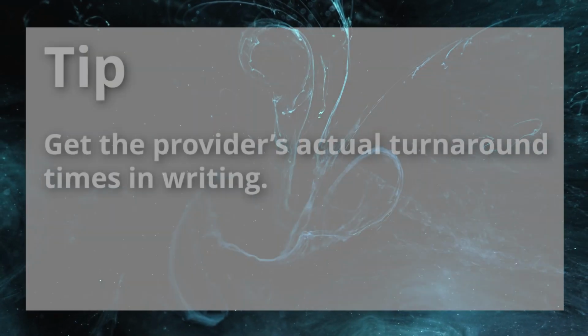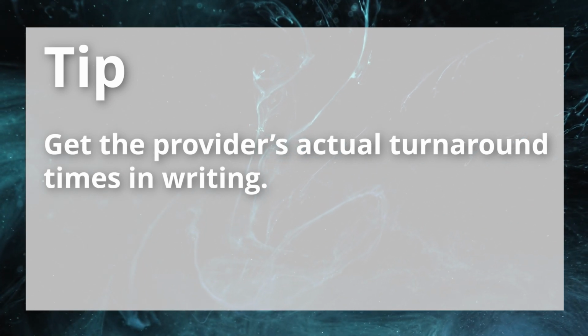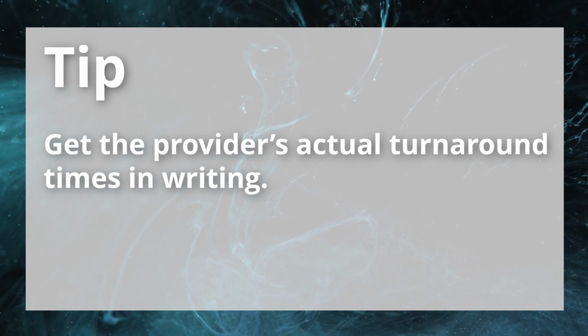So moving on to number 2 is the turnaround speed. With occupational health, the chances are that if you have referred a member of staff to the service, there's a degree of urgency. So timescale is important, and from the outset, you should have in writing what the provider's predicted timescales are for appointment availability and report turnaround time. And if the provider isn't willing to guarantee these timescales, look elsewhere, because if the service is too late, then it's meaningless. It may even cause you more damage than not using the service at all.